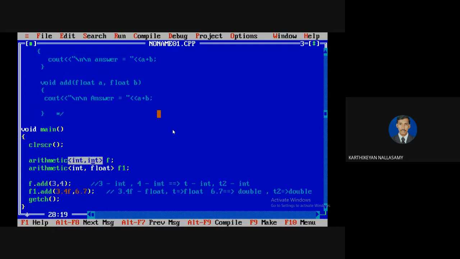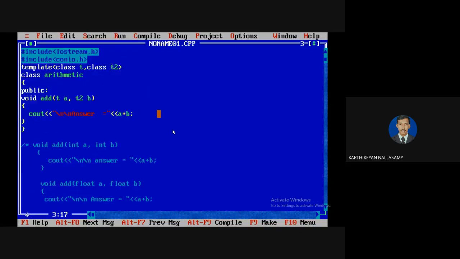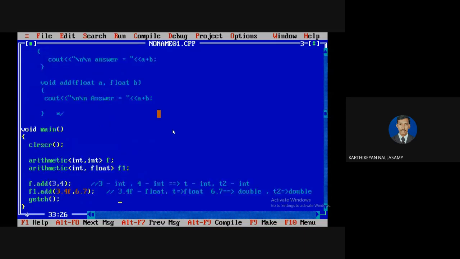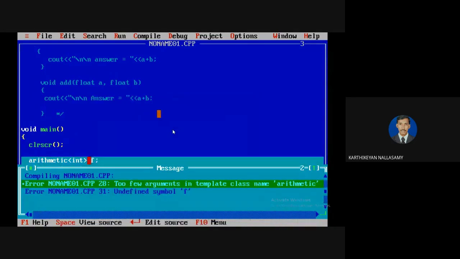So the number of data types depends on the number of arguments we have. Since I am defining two templates, I need to define two data types here. If I define only one data type, we can check what will happen. There is an error: too few arguments in template class name.